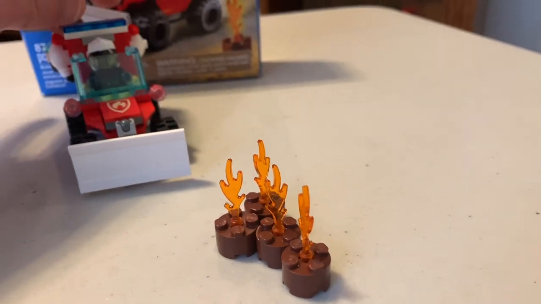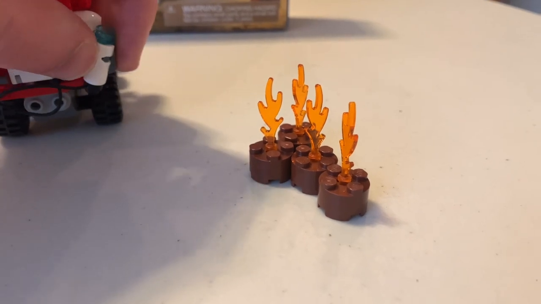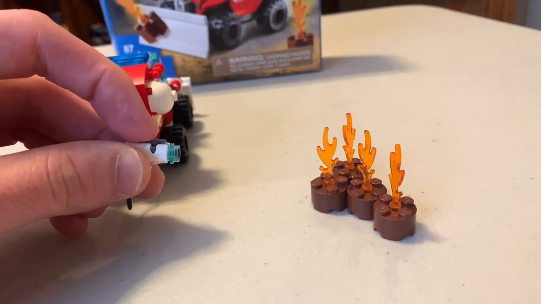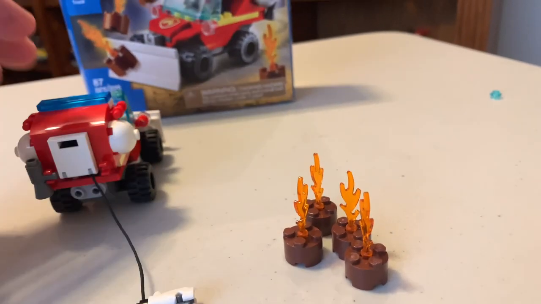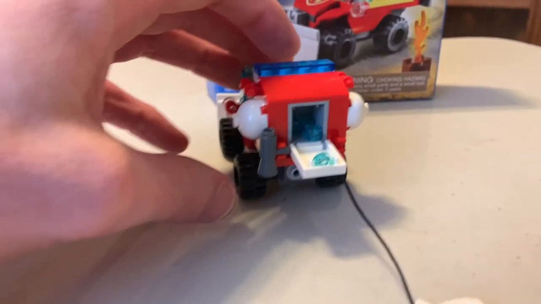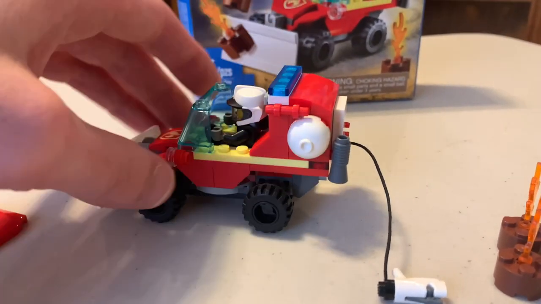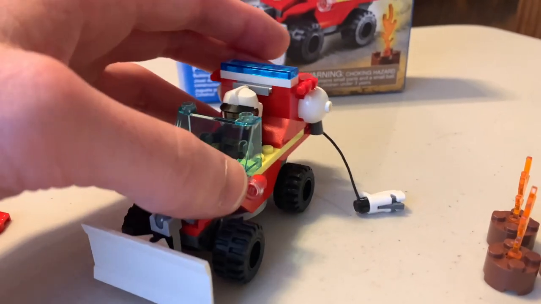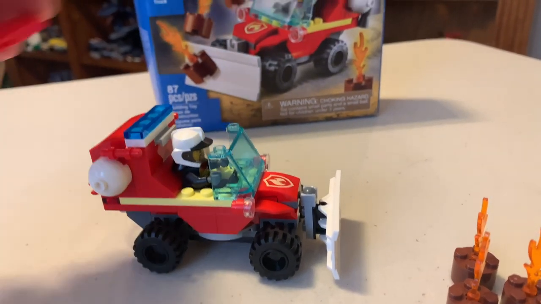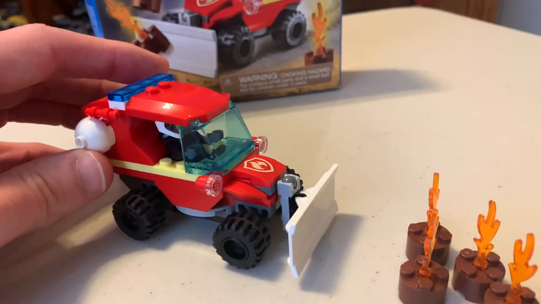It comes with four pieces of wood, I'm guessing, that are on fire. And it has a stud launcher on the back to put out the fires with. Let's see if I can hit them. But yeah, and then it comes with extra studs back here. Comes with a megaphone. I'm guessing that's a water tank looking thing. Small set, but honestly, really cool. I really like this one. Looks good with the rest of my firefighter sets.